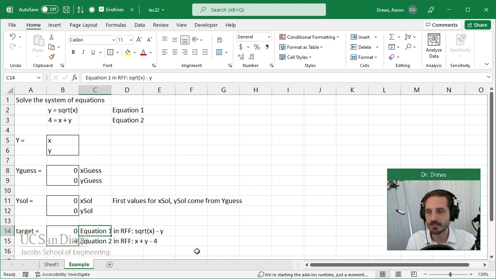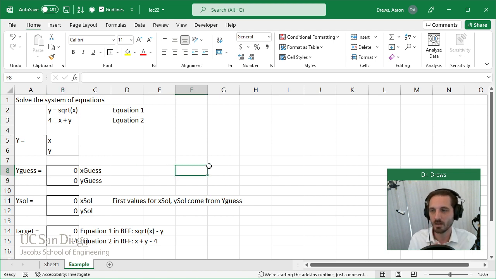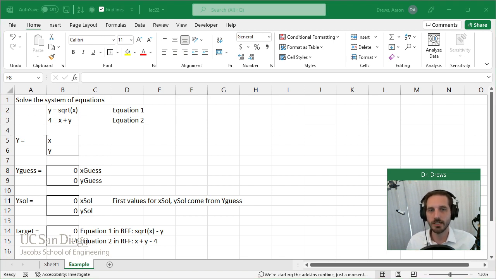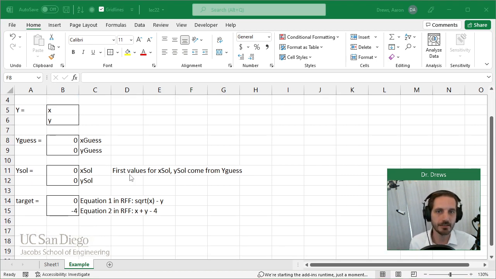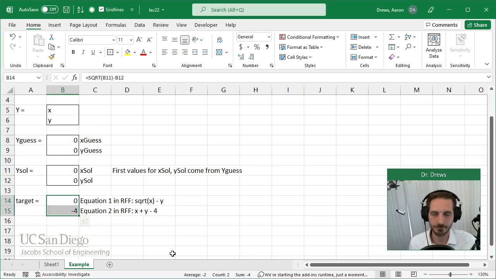So when you see this equation 1 in root finding form and equation 2 in root finding form, what it's doing is evaluating those equations at the proposed solution value. How do you get started with the solution value? You take a guess, right? That's where our guess comes in. At this point, if we're thinking in Matlab terms, we have coded everything that we would need inside of Matlab to say, okay, Fsolve, go ahead and have your best effort at solving this system. Do it until these two values are close to 0.